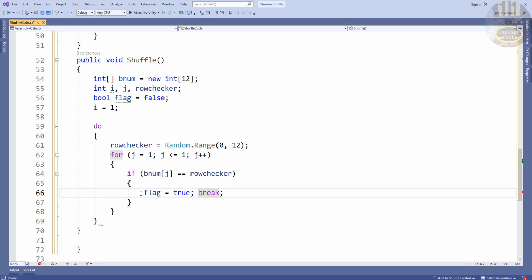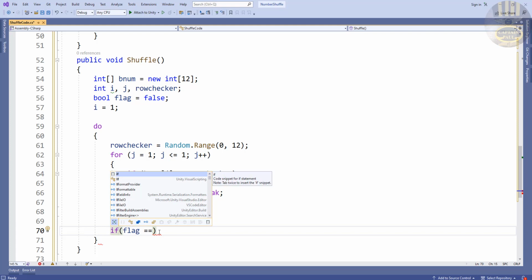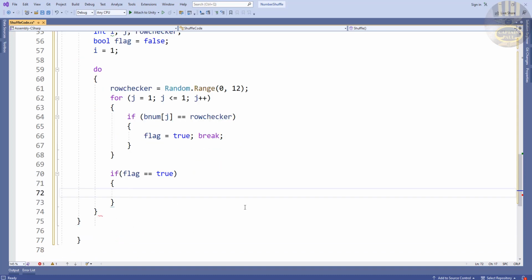So let's say if flag equals true, enter statement block again, then the flag is going to be false.